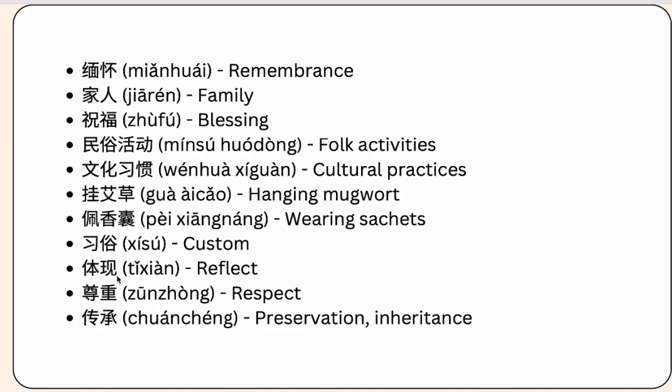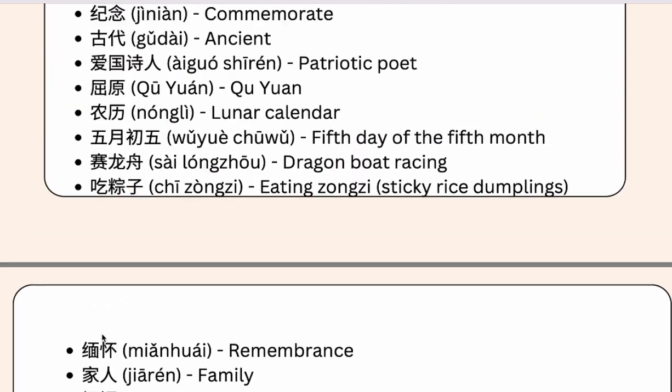体现, reflect, show, suggest. 体现. 尊重, respect. 传承, so 传 is passing. 承 is like you take on, carry on. So 传承 a lot of times means preserve something or inherit something. You can also use it as a noun. It means preservation or inheritance. 传承. Okay, so that's all the key vocabulary.